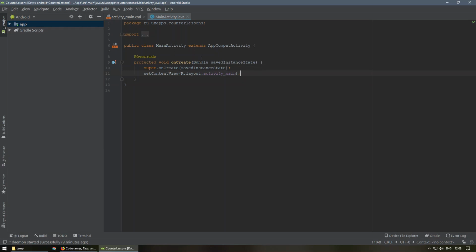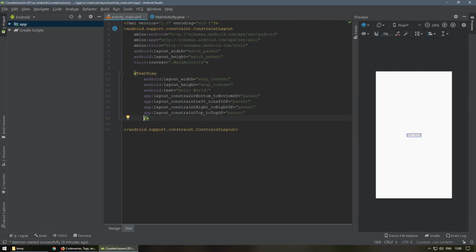And okay, finally the build process is finished, and what we can see here, we have the main activity. Basically it's an entry point to our program. The only thing it does right now is setting a layout called activity main as a root layout. Let's go to its source by holding Ctrl and clicking the left mouse button. Here we can see some layout code in the middle and layout preview on the right. Now it's just a hello world text.